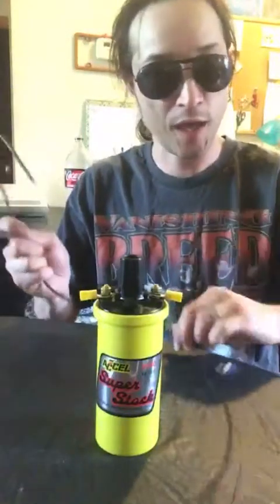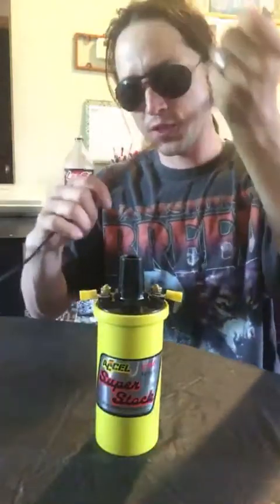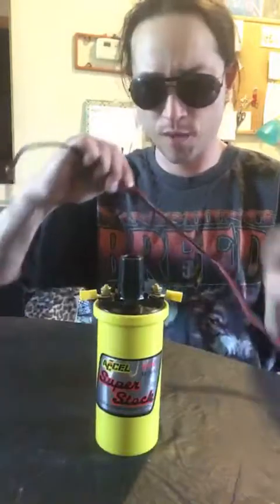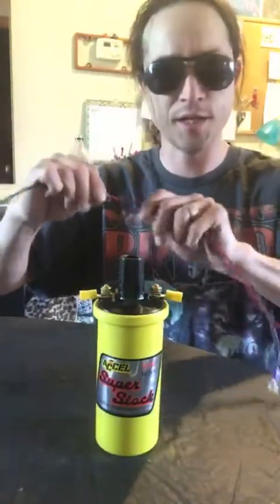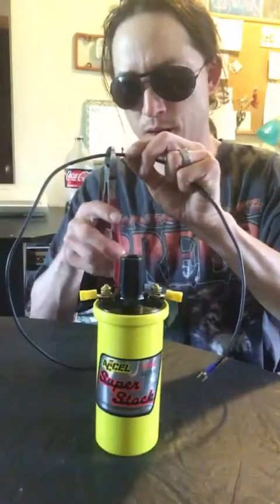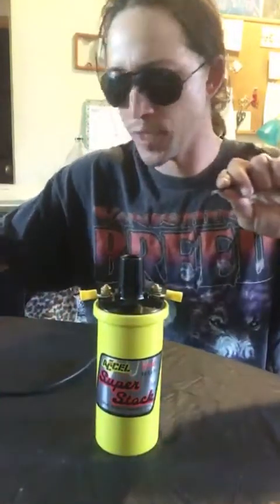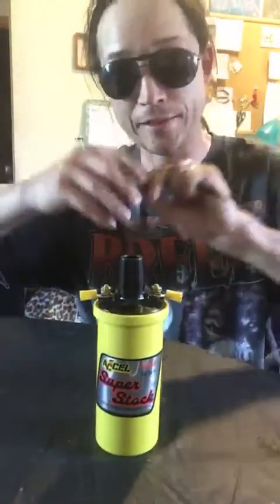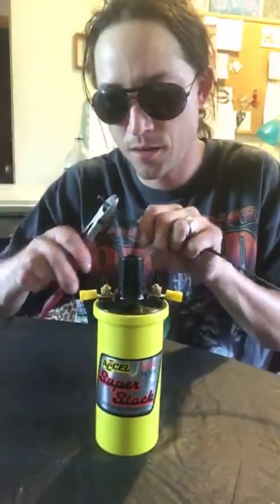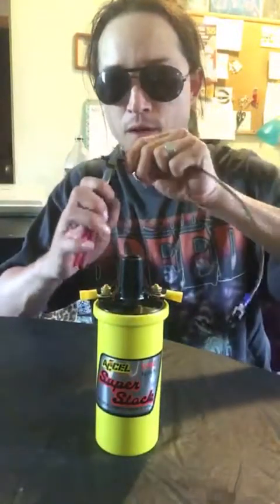Same scenario. And if you're like me and a little OCD on some of this stuff, you're going to get this as close as you can to the other one. So just hold them together, measure them out, get an idea, right about there. So we're going to go with that. And just like that, there we go. Again, don't throw that away. You might need it, you might not. And again, don't rush it. Take your time.